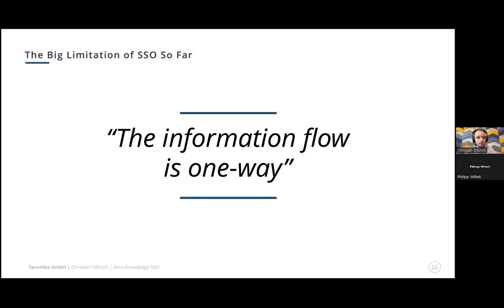For example, the user, when he hasn't signed in yet, is not known to Boxcryptor, and you can only start sharing with that user after he signed in at least once. Groups are completely out of the picture because groups are not forwarded with the regular SSO flow over SAML.